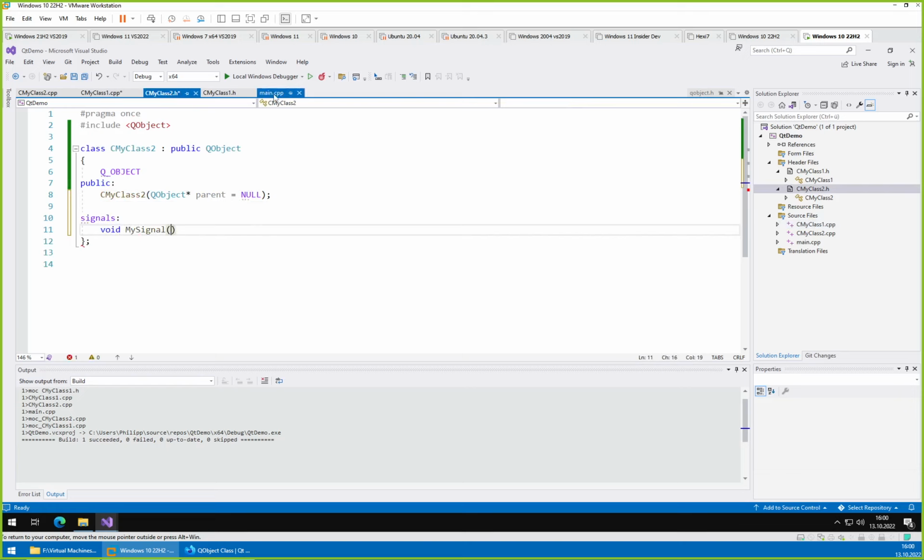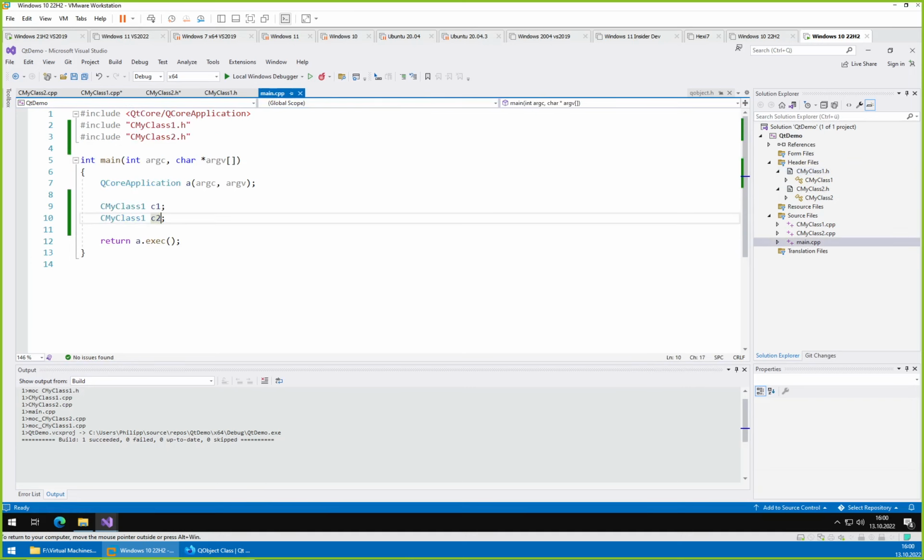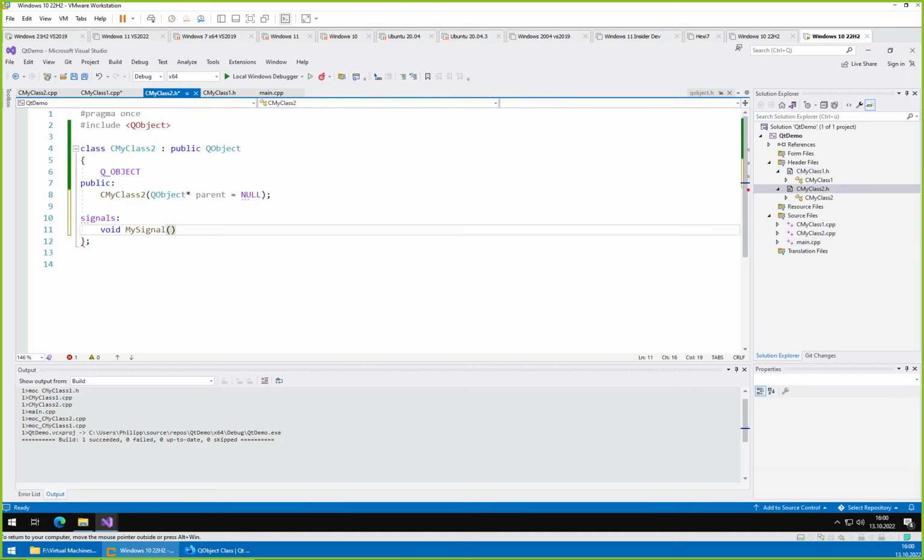One thing that is important is that there need to be at least some degree of compatibility between those two. So, for example, you can link signals which have more arguments to slots which have less, to just drop the missing arguments. And at this point, we do not need to define any body, or actually should not define any body for the signal.